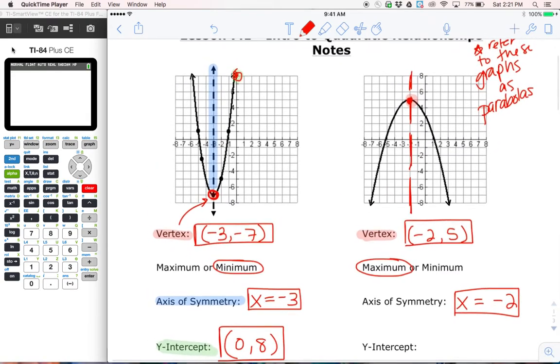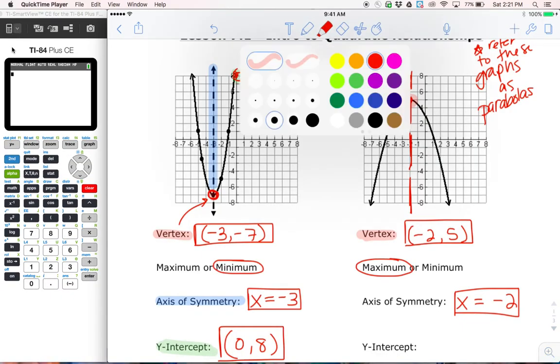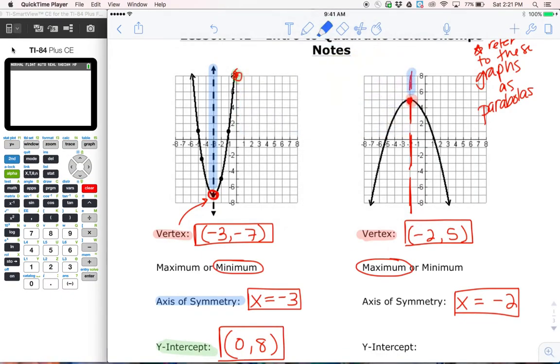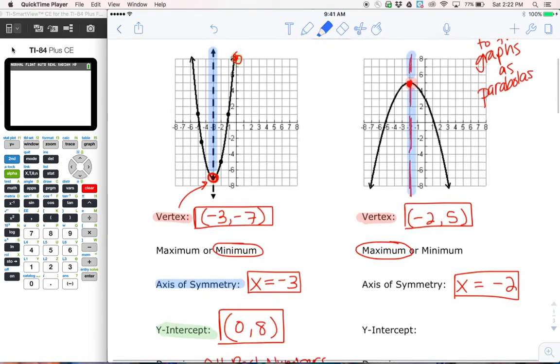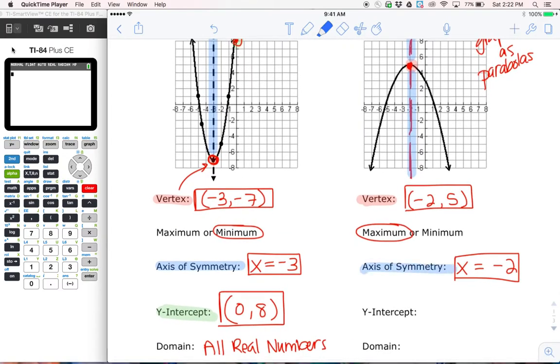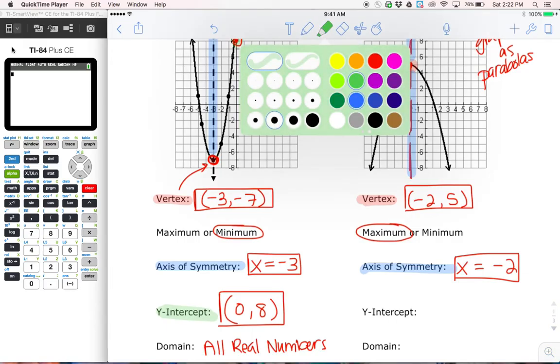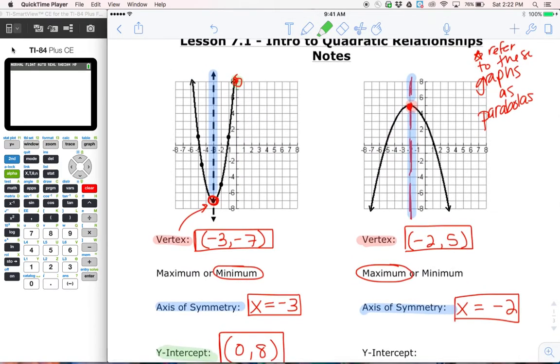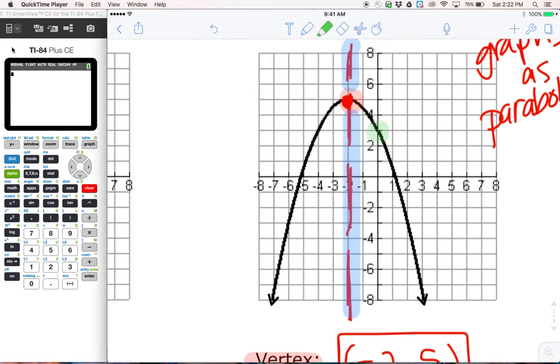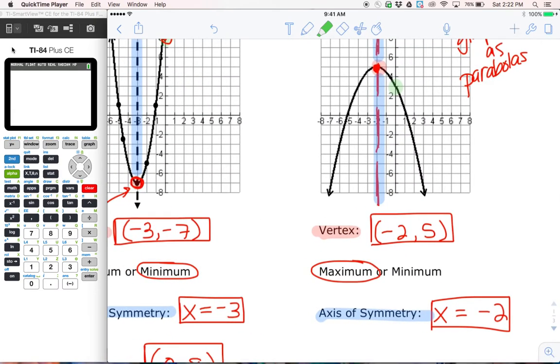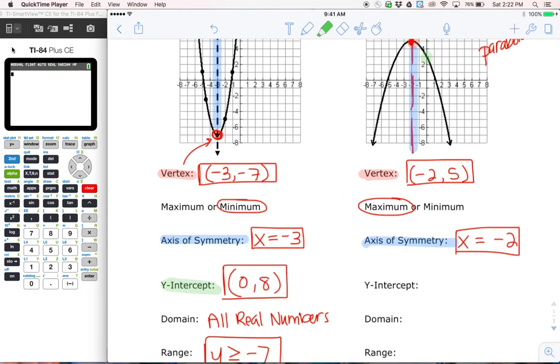Let's see here. Let's highlight everything just to kind of keep it color coordinated here. You guys, if you have me in class, you know that's something I do. All right, let's look at the y-intercept this time. Hopefully it's a little bit nicer than the last graph so we can get a better example, and it is. All right, your y-intercept is right here. All right, and that point looks like we're at 3. So my y-intercept is at (0, 3).